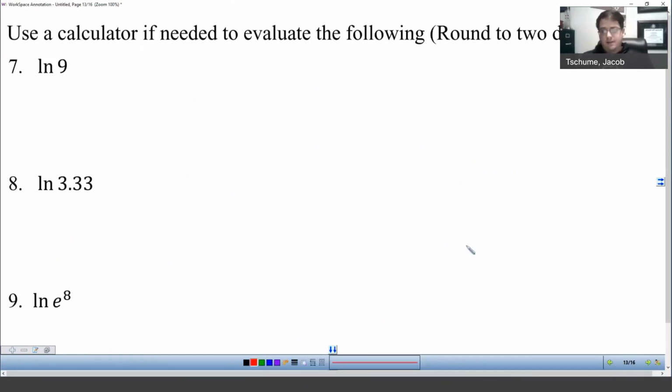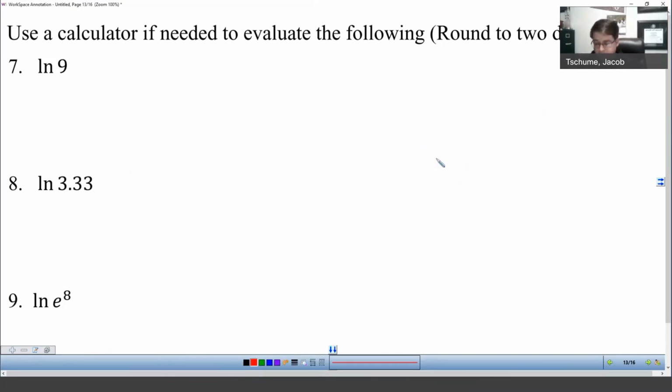All right. To get you familiar with your calculator for the next couple of sections, hopefully if you have your calculator, you can get it out to practice this. You need to make sure you can find your LN button because every scientific calculator should have one. It may be hidden somewhere, but there should be an LN button somewhere. So all I did here is I went through and I wanted you to practice typing some of these in your calculator, and we're going to round to 2 decimal places. So I'll do that as well. Like I said, feel free to pause the video if you need to go find your calculator or practice these yourself.